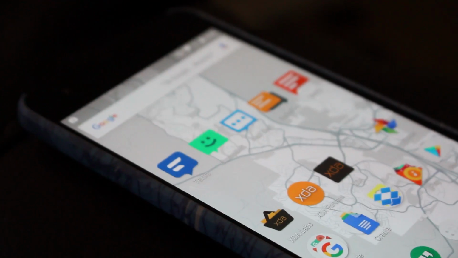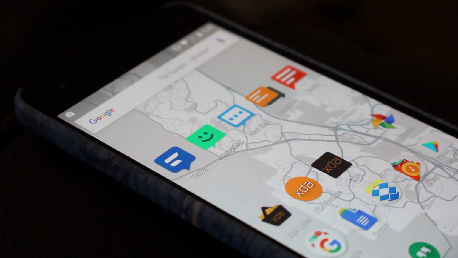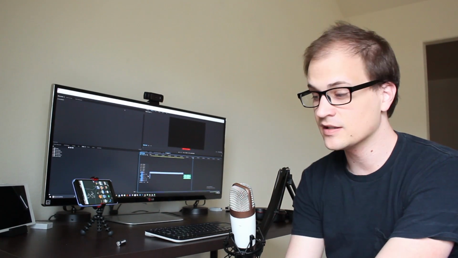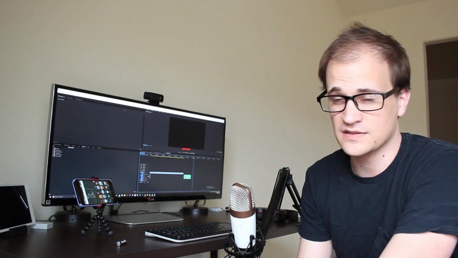Now, of course, we don't have time to go over all of the awesome features in these apps, so just let me know in the comments what your favorite features of these particular apps are. At the end of the day, I'm not going to be switching from Hangouts. The customization feature is nice if you're somebody that likes to have your phone and apps look a particular way and you're really picky about that stuff. But overall, they all kind of offer the same features.